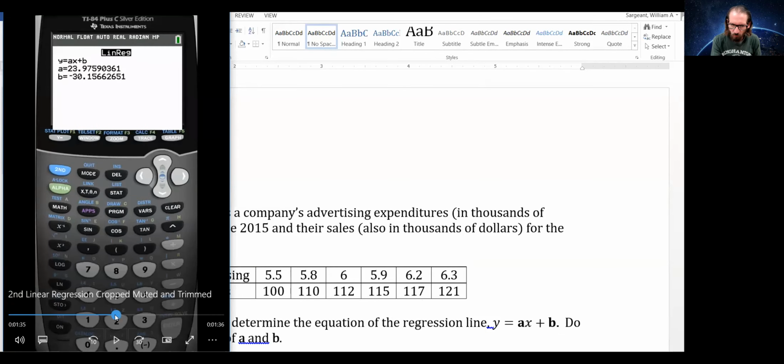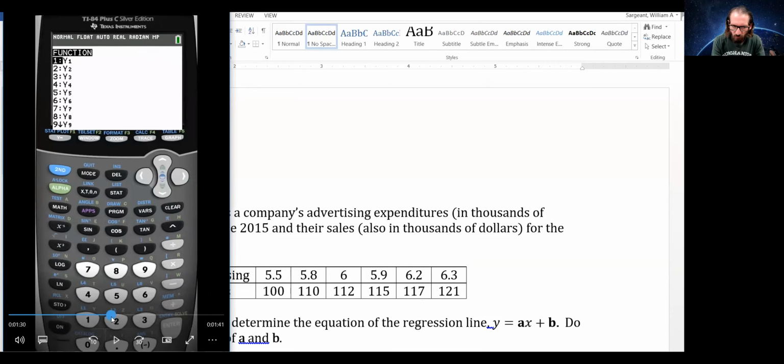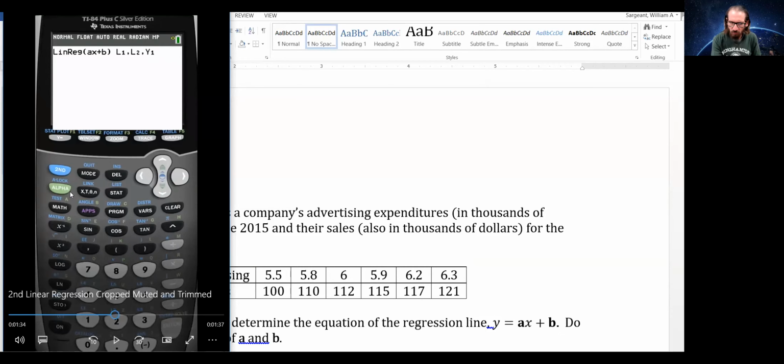By the way, if you have an older calculator, I want you to notice this real quick. In the home screen, it's showing us what things look like. It went away real quick. Let me try to get that to show up. So you may not get that menu to show up. What you would need to do is in the home screen, you would have the LinReg, and then you would have to press second and 1, and then comma above the 7, second and 2 to get list 2, comma, and then follow the same steps that I did to get y1 in there.